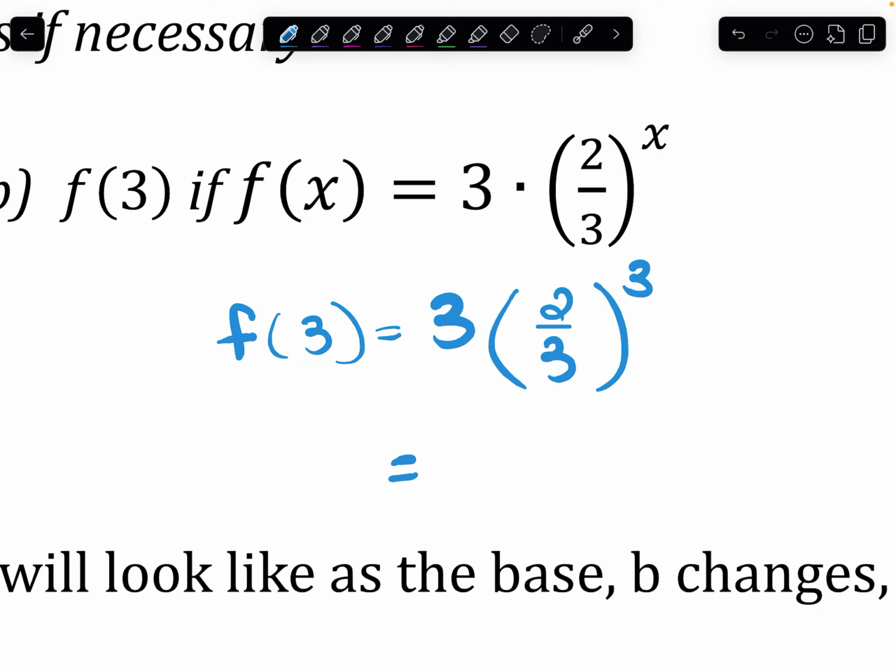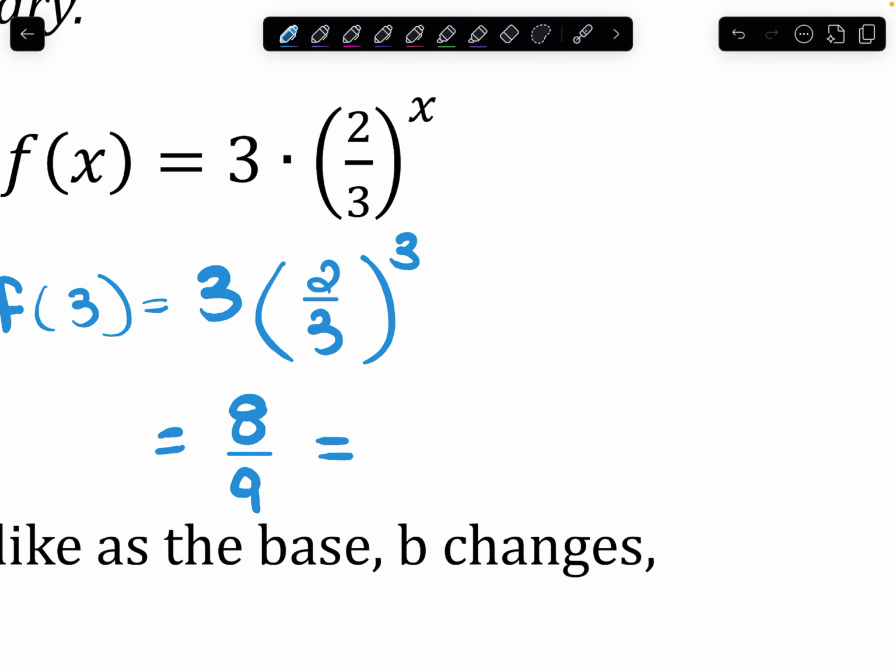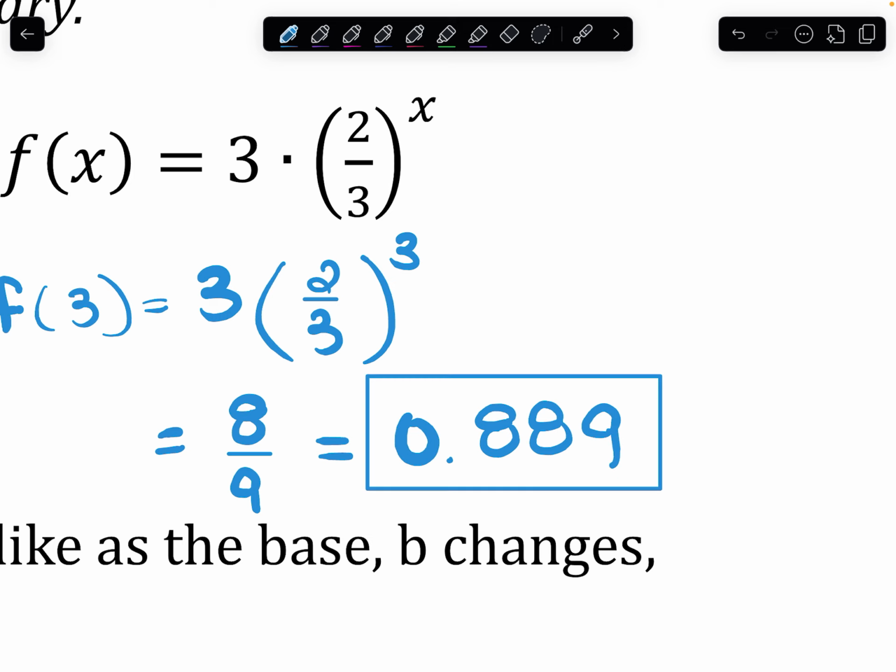So with this one, you could be asked for fraction form. So the fraction form would be 8/9. So again, read the directions carefully. And because it does say to round to 3 decimal places here, I'm going to go ahead and go to that. So this one will be 0.8 repeating, so 0.889 would be our 3 decimal rounding answer.